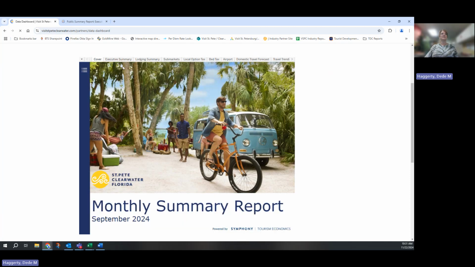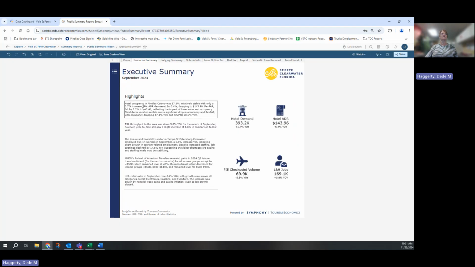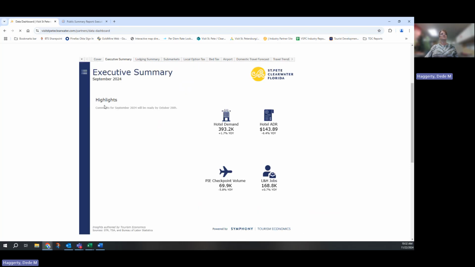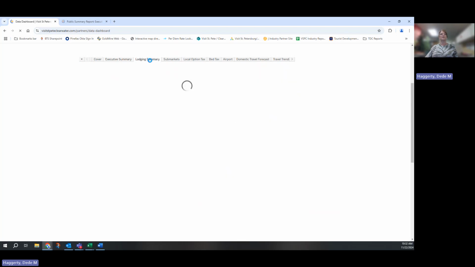The very first tab is the executive summary. On that page, you'll see a highlight about all of the information that's included within and some of the KPIs that are available. Sometimes what you'll see is that the information has not quite loaded yet. So you'll get a message like this. And if you need that highlight or any of that information, please feel free to contact me and I can give you what the overview looks like.